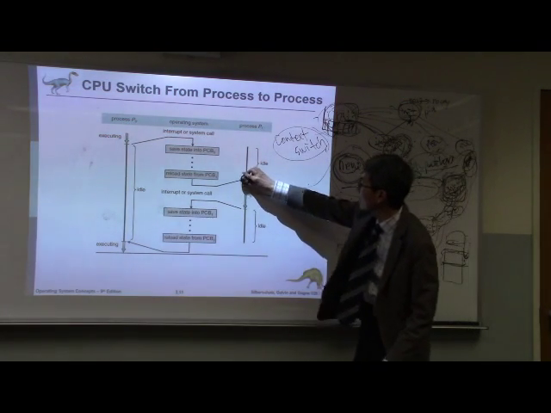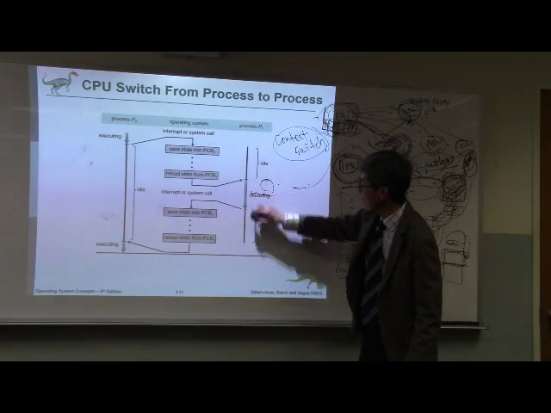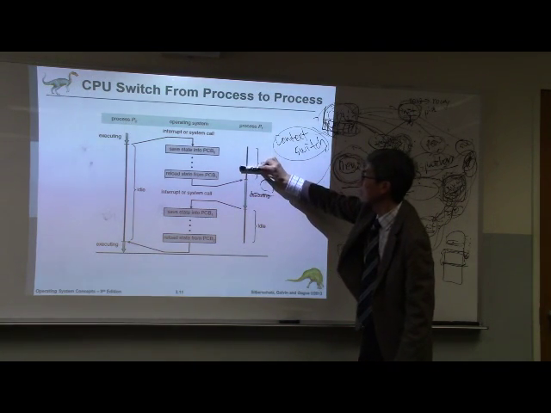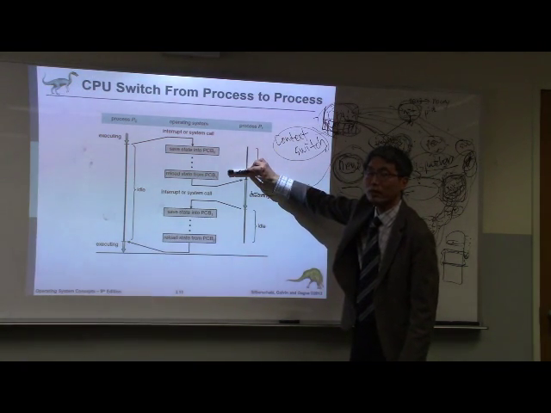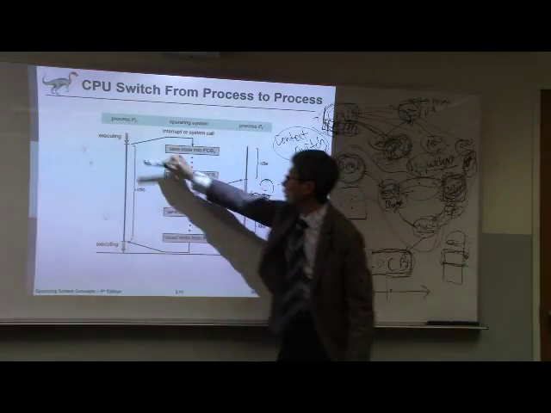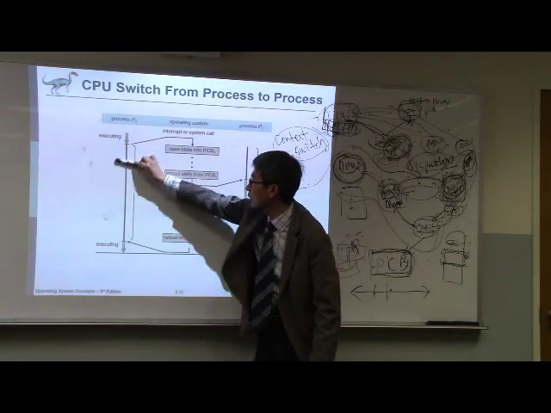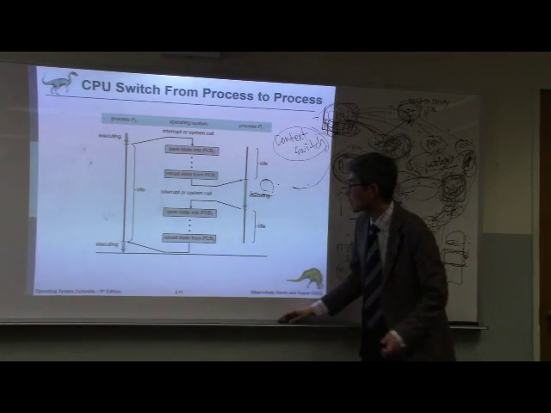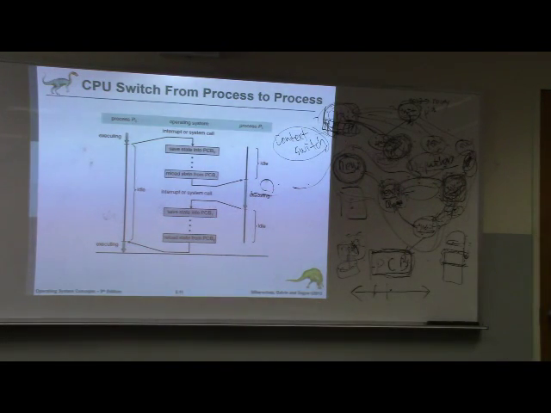Okay. It is true there is a little bit of idle time between these, so we cannot avoid this. However, during such idle time, because of the I/O, we can utilize the CPU. So this is called the context switch.